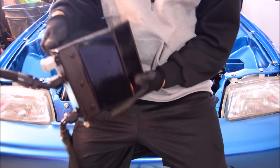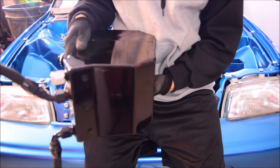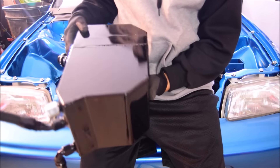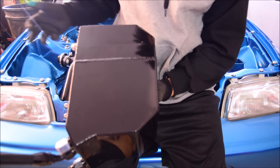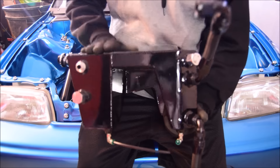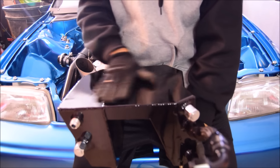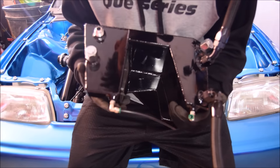Good morning guys. We had some questions this weekend about our oil catch can. This actually straddles over the driver's side motor mount and it looks rather large — that was the question. Where are the filters? Well, like a lot of things in this car, things are tucked. A good amount of the surface area that you see on top is actually just the motor mount that it's straddling over.